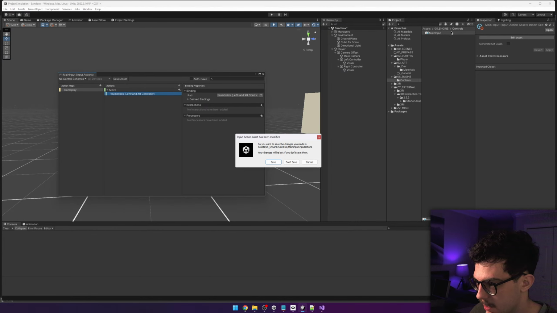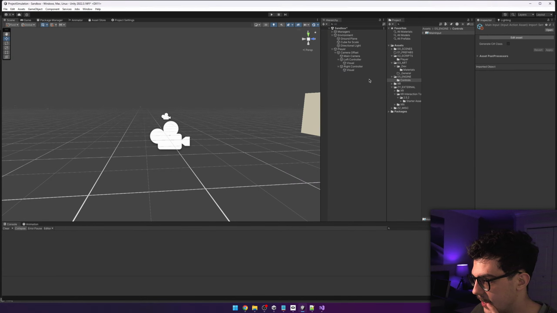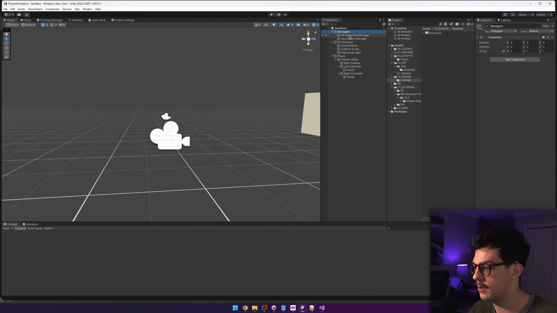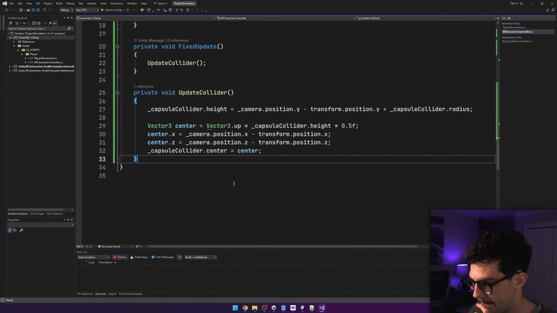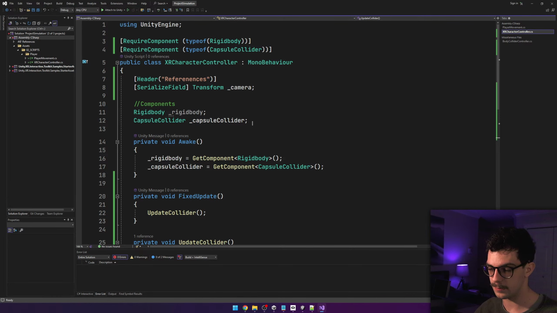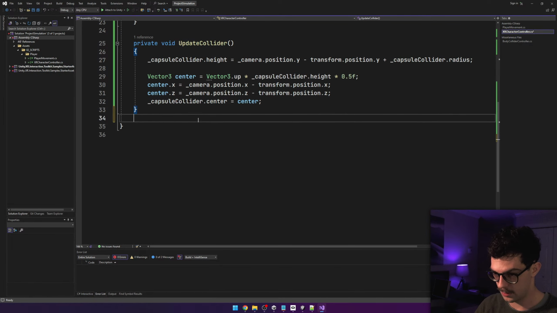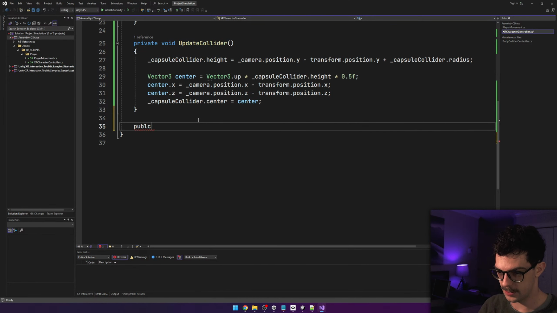That should work. We're going to save that and add that to our interaction manager. Perfect. So we're going to create a move function here.